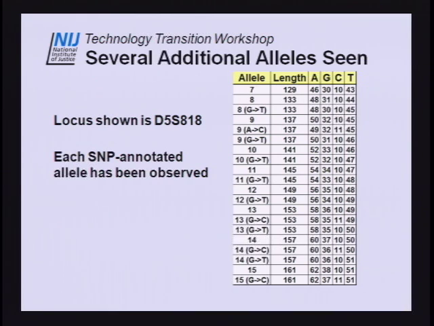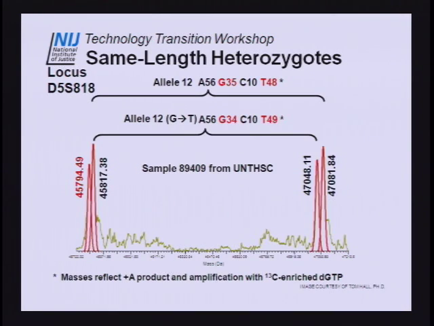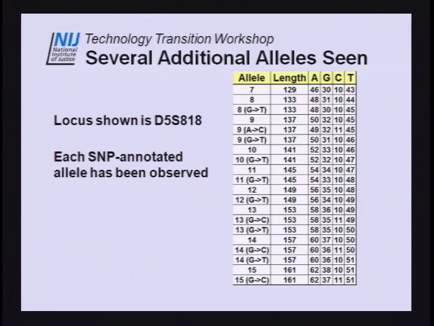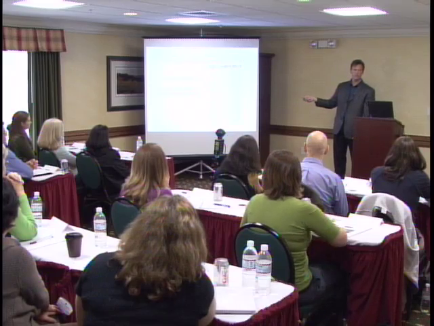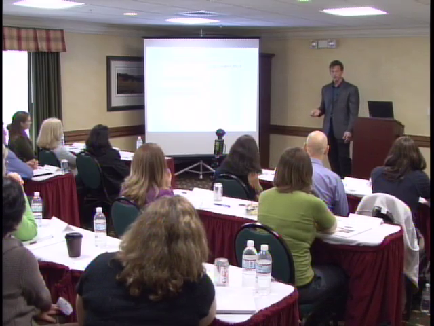Now, when we look at this same locus in the different samples we've run, we've seen each of these. There's G to T, there's an A to C. So there are 3 different allele 9s here so far. There might be others, I don't know. A couple of allele 10s, and various polymorphisms. The same polymorphism tends to occur in incrementing repeats. So you'll see an allele 10 and 11 and 12, but then you'll see a G to T in the 10, and a G to T in the 11 and the 12, just like you'd expect.